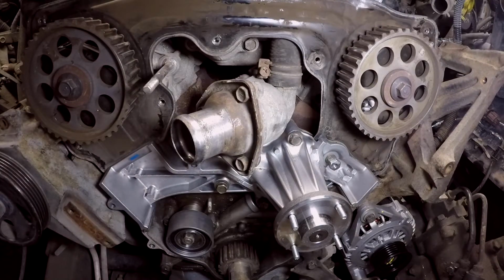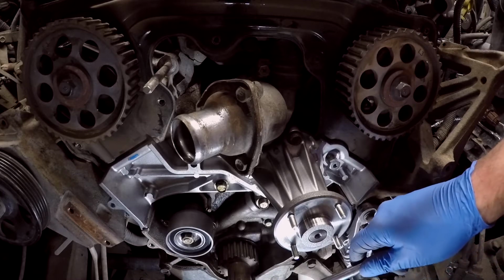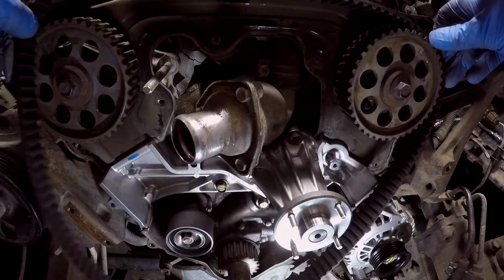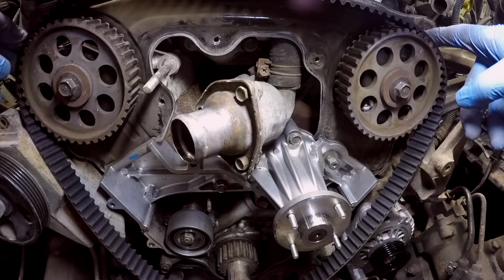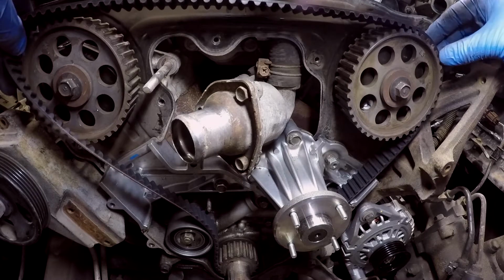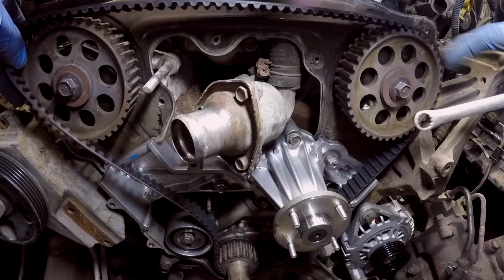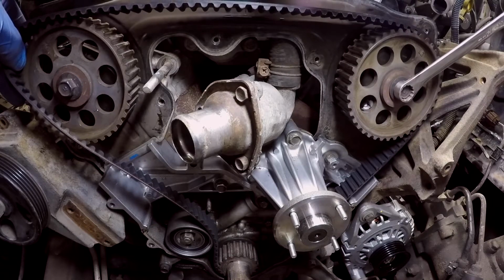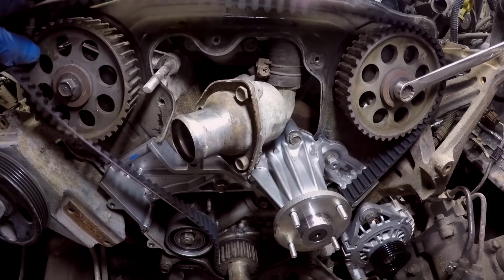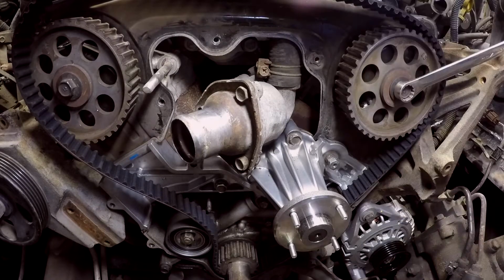On the bottom one, on the crankshaft down here, they give you a mark on the pulley, but not on this one, so I just marked it on there myself. I don't know what the correct way to do this is, but I'm going to line these up. You want to line those up, line that up, and then I'm going to line this guy up down here. Oh yeah, this right side camshaft rotates. Well, they both do, but this one rotates worse than the other one, so it's not lined up there anymore. The whole thing moved there. This is really hard to do when it's filming, so I'm going to get back to you when it's done.